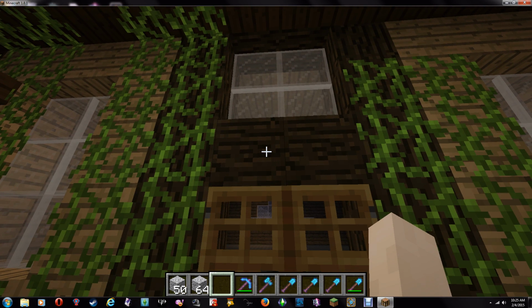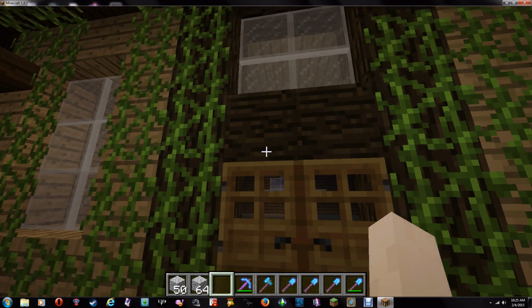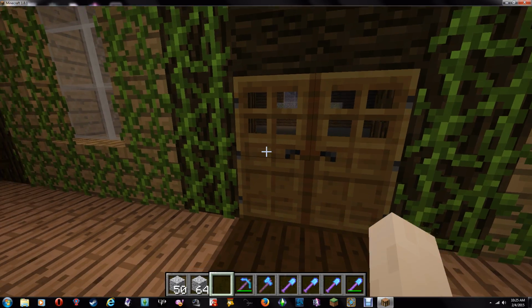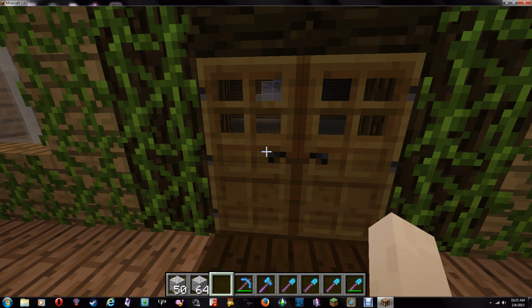One thing you have to be careful of with the vines, I'm sorry, they do grow and spread on their own, and more than once I've had to come and bust out vines that were blocking the door. They've actually grown over the door. So you want to keep an eye on that if you want your NPCs to be able to go in and out the doors.